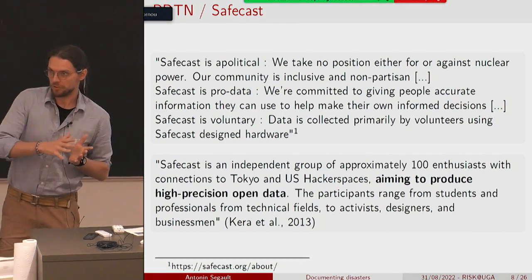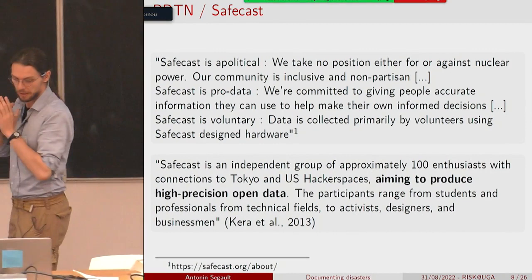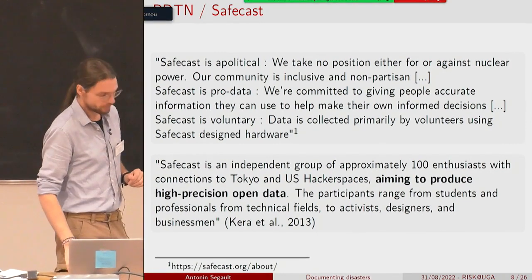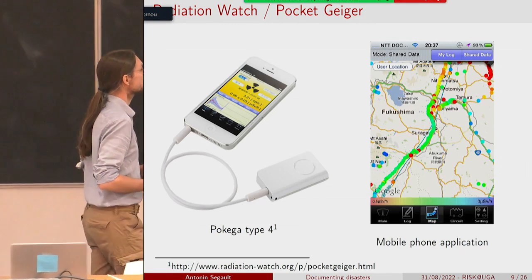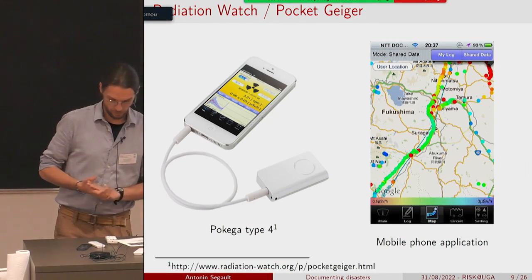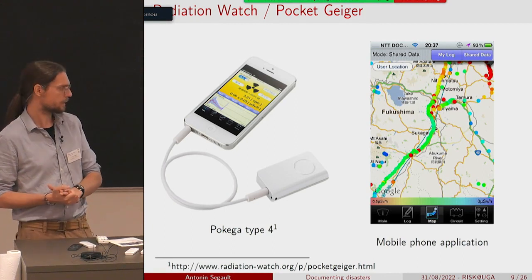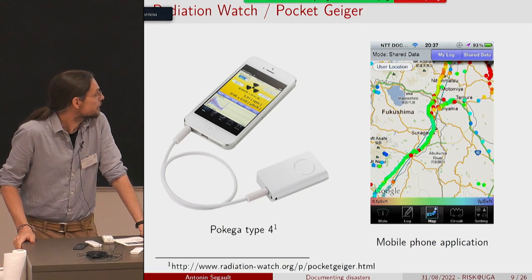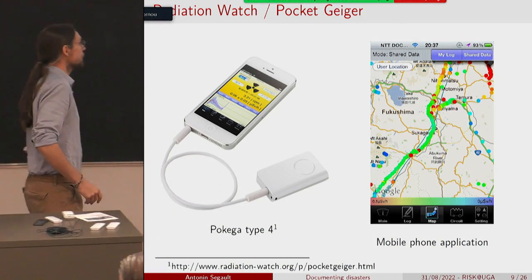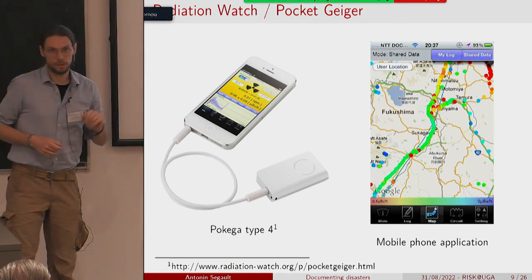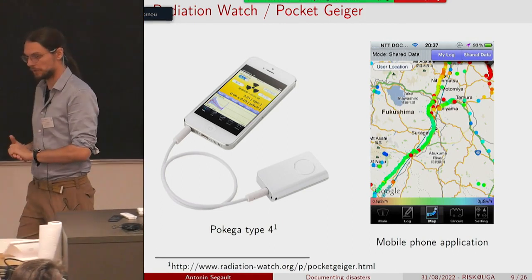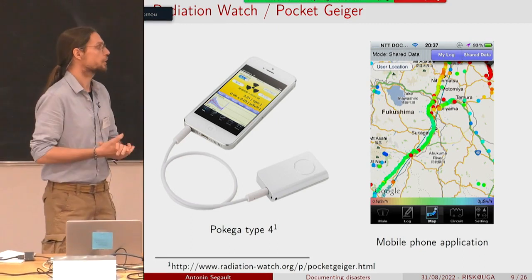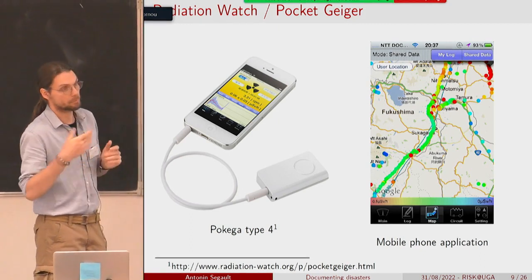So this project is aiming at producing very high-level data. On another end, another project, Radiation Watch, was a bit different. It was created by a small team at the Electrocommunication University of Tokyo. And they developed a smaller device that can be plugged to a mobile phone. And through an application, you can measure radioactivity. And you have a map of the measurement you have made and the measurements that other people have made.